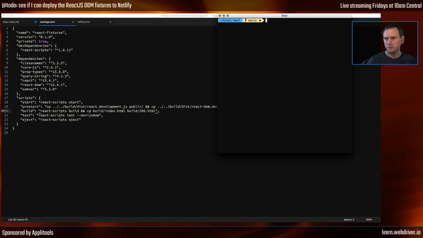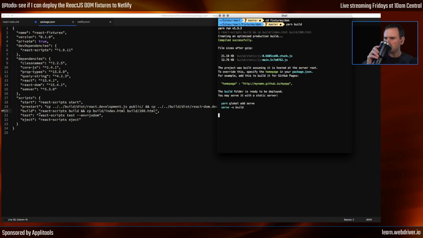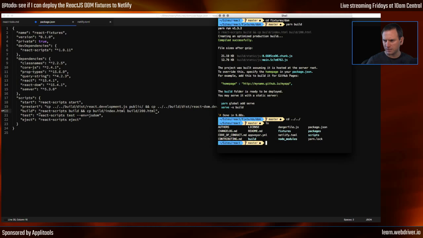Okay, clear that up, and then I'll go into fixtures and DOM, and I'm gonna run yarn build, and let's see what this does. This might actually work in this case because I've already run it. So I'm gonna go back out, and there's gonna be probably a build folder.